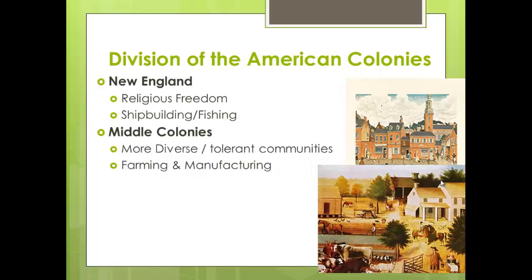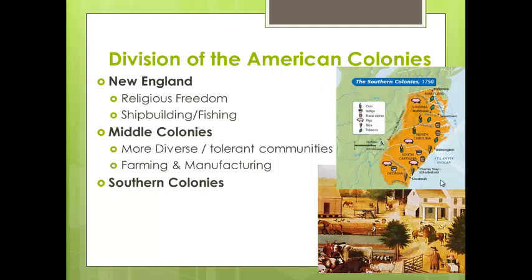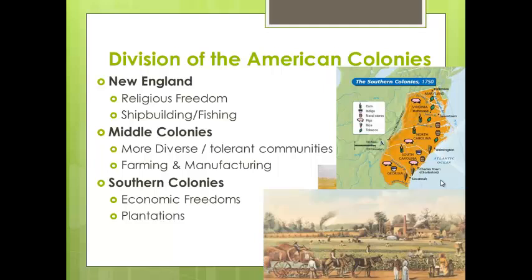So let's jump on down to the southern colonies. What we see down there is that their main focus, their main industry, is going to be farming, and specifically plantations, which are large-scale farms. Now, you mentioned earlier this idea of cash crops. What is a cash crop again, Mr. Lawrence? Well, a cash crop is a crop that is produced primarily to make money.